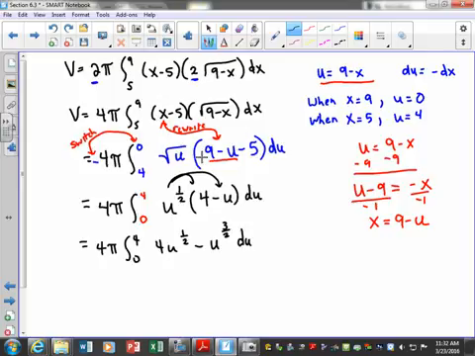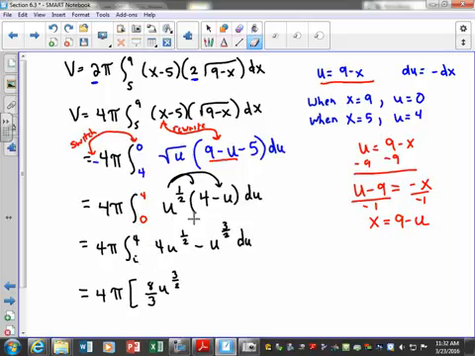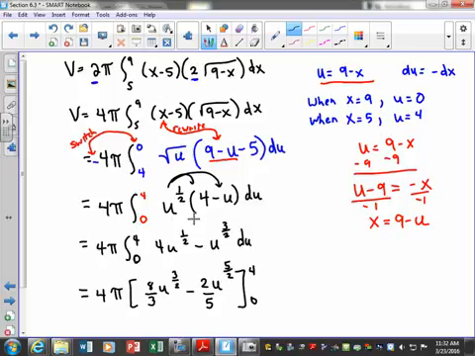Finally. Okay, so we say 4 pi. Actually, let me go ahead and, so u to the 1/2 plus 1 would give us what? 3 over 2. And then if we were to do that, just so you see, it would be 2 over 3 times 4, which simplifies to 8 over 3. Good. 8 over 3, I'm going to move this out of the way. Okay, so that's 8 over 3. Then minus u to the 3 over 2 plus 1 would be u to the 5/2, from 0 to 4. Now the only nice thing about this is we have a 0 in there, so we're happy to have that 0.